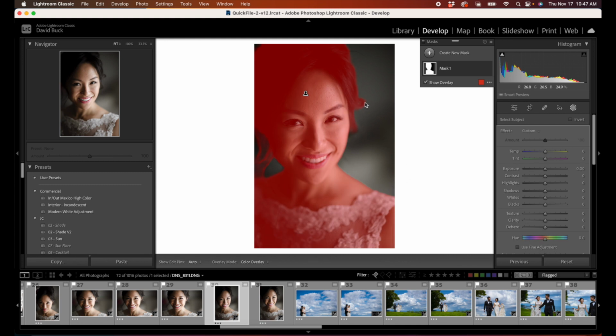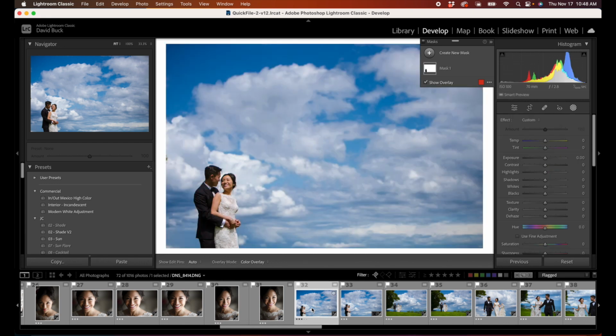It even does a very good job, but not perfect job, of the hair. Like you see here, some of that selection is bleeding into the background. So it does a good job, but not a great job. And all that means is that when we're making adjustments with it, we have to be careful about our edges and careful how much we use the effect. If we overuse it, it looks processed and it looks fake, and so we don't want to do that. My goal in editing is always to enhance the image without making it look fake. So I want to enhance reality, but not so far that it becomes not reality.